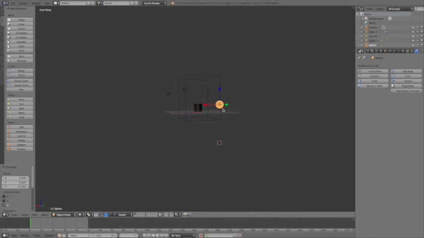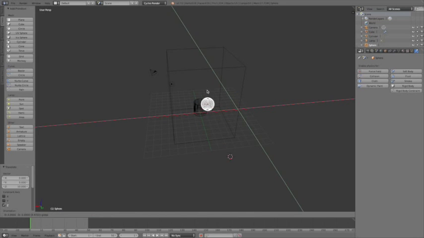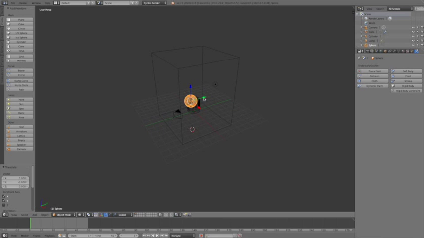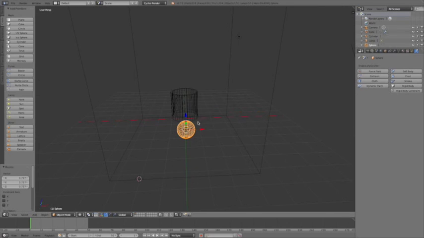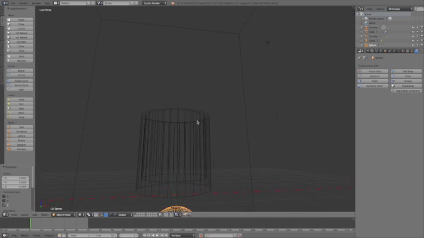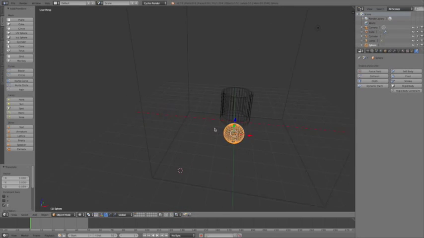Now, that may sound confusing, why am I doing a UV sphere? But this UV sphere is going to be the source of our water flow, so we're going to just drag it right below our cylinder, and we're going to scale it down, because the water is going to be flowing up and around, creating the illusion that it is flowing through the cylinder.